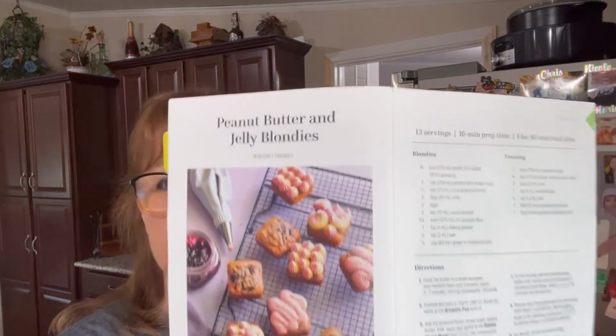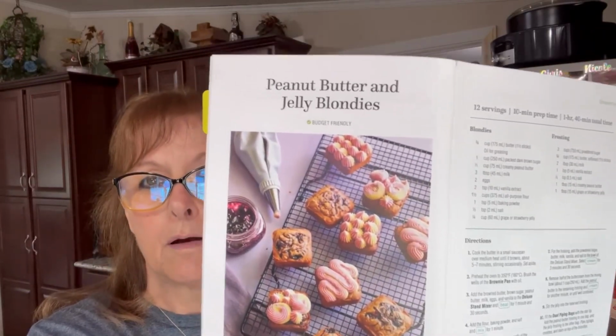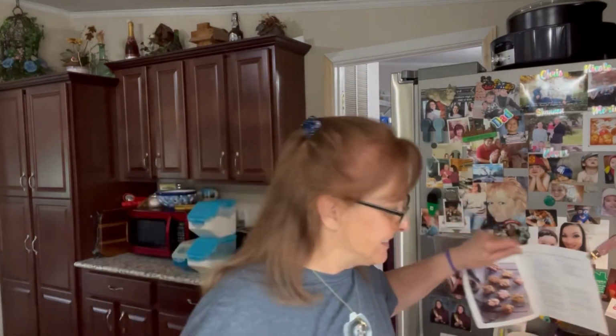Hey everybody, all right, so this afternoon I am going to make, what's it called? Peanut butter and jelly blondies. Now I may have already made this and shown this to you, but I'm making this for family tonight, so I thought, well, I'll just record another video just in case.